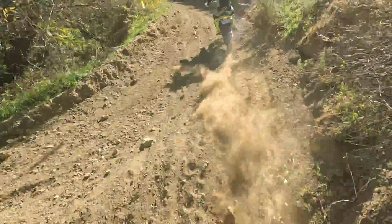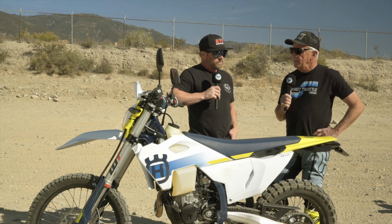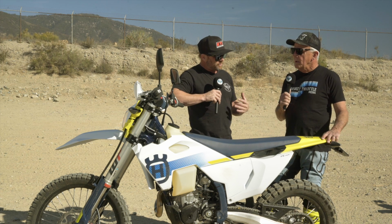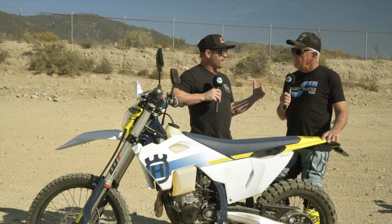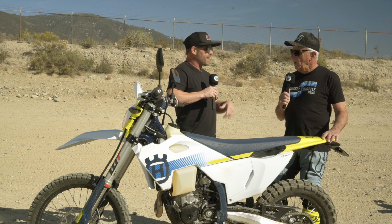Well, it's KTM and Husqvarna's best-selling motorcycle by far. It's not even really close. So that should give you some indication of the cult following that it has and why. So tell me a little bit about your initial impression of it, having jumped on it for the first time. You can ride this thing right out of your garage, right to some trails like we did today, and have a good time and ride home.